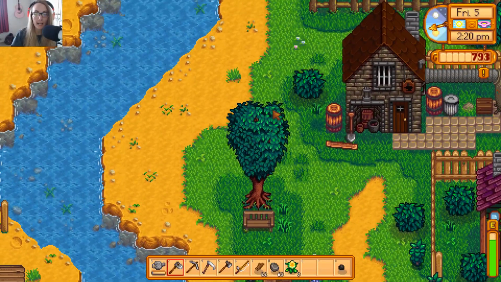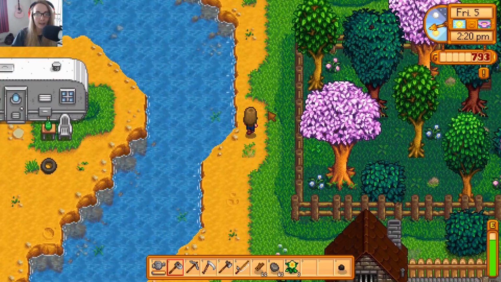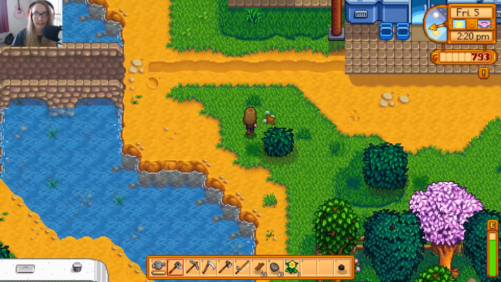Let's try and go over to the mines. Let's do it. See if we can get up this way. I don't know if we can, but we can try.